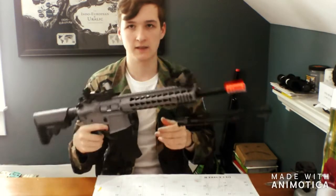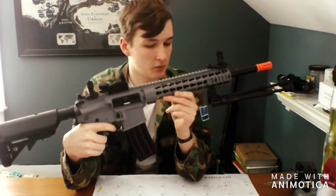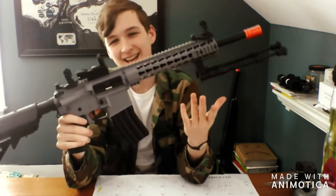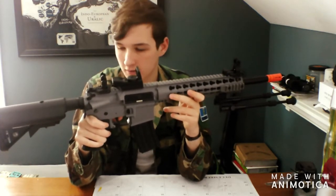The hop up's amazing. It's easy to adjust. It keeps hop really well. Overall, my opinion of this gun, I really like it. This is my first AEG, so it's a first review here, but from what I can tell, it's pretty reliable.